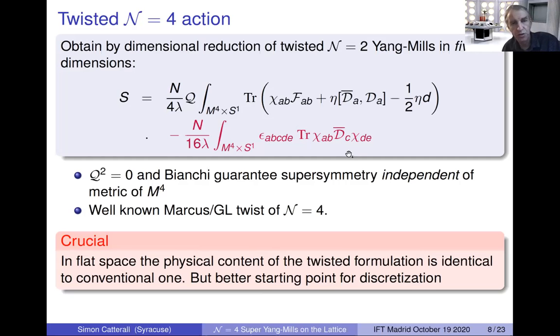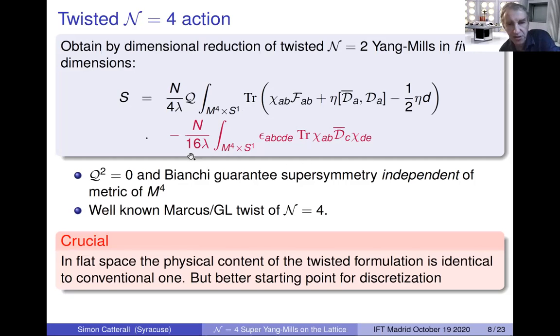There's an additional Q-closed term that you need to get back to N equals 4, which, again, naturally lives in 5 dimensions and just corresponds to contracting 2 of these chi's with the D-bar and then the epsilon tensor. Right. So you can show, just by naive dimensional reduction, that this thing gives me the Marcus twist of N equals 4, right? And in fact, from our perspective, this is closer to what we actually put on the lattice. All right. So it's obvious, by the way, that the first term is supersymmetric.